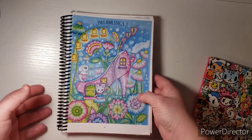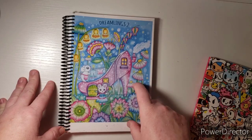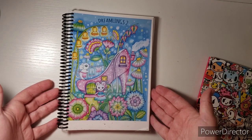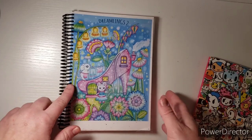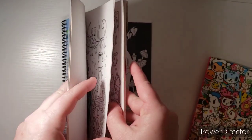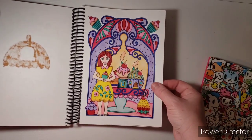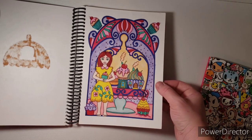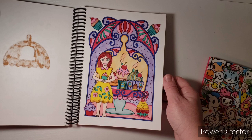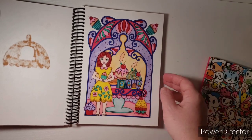And Dreamlings 2, if you're wondering why my Dreamlings looks like this, it's because I purchased the PDF and I took it to my copy store and I actually had them size it down so it would be more travel size for me, and printed it on cardstock and spiral bound it. And I just did one. I'm doing them in order, so I did this one. And it was just Bic and Sharpie fine liners and a little bit of Tombow alcohol marker for the bigger areas. But this was a quick, fun one just to do, just easy going on a day that was kind of crazy.